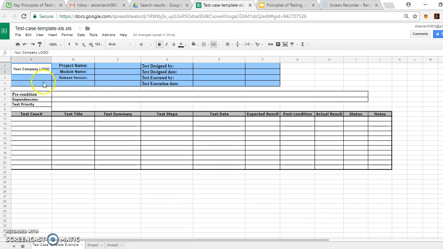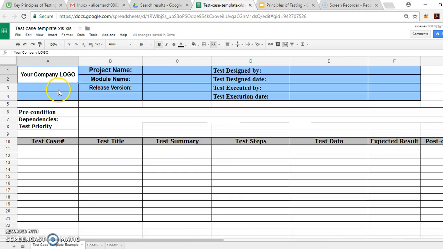Okay, so in here you are going to write firstly the project name. So let me just write down the project name here, which we are going to say as XYZ, for example. Then the login page is our module which we have been discussing since the beginning of this session.